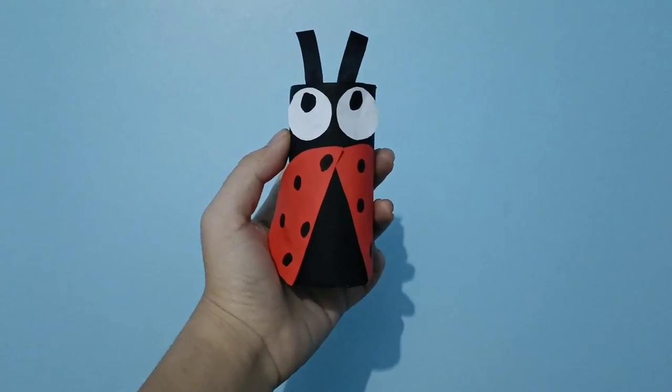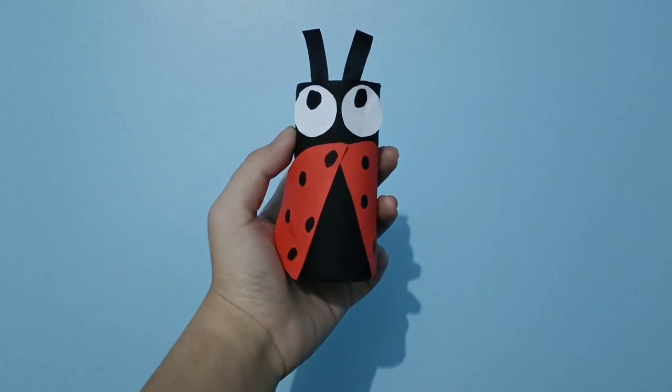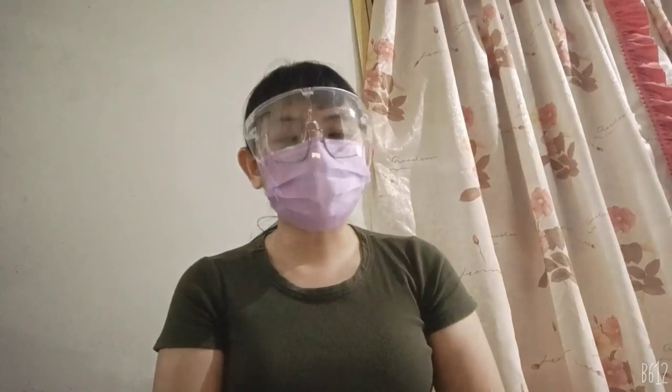We have completed our beautiful ladybug. Children, these are art and craft for October.